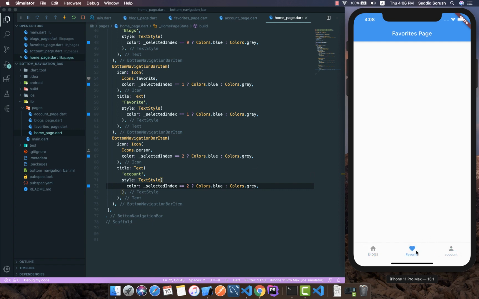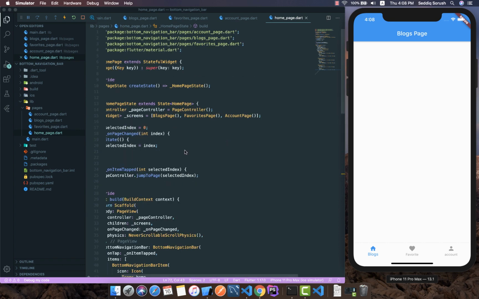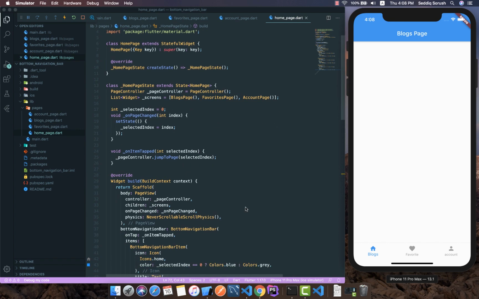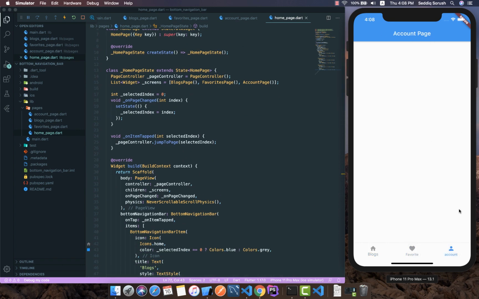So we are done with the highlighting, and right now the only thing that remains is to render our list, or at least to persist the data. So we are done with the navigating part, and right now you can see that our page is just changing.